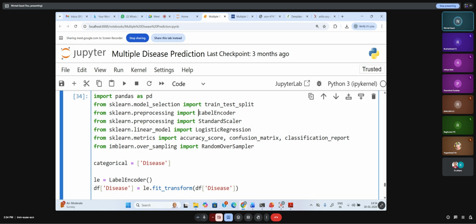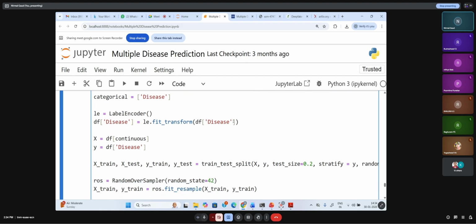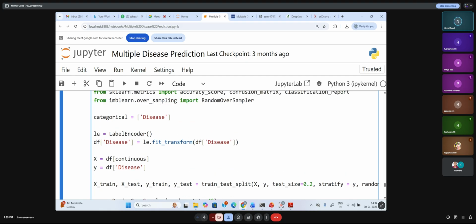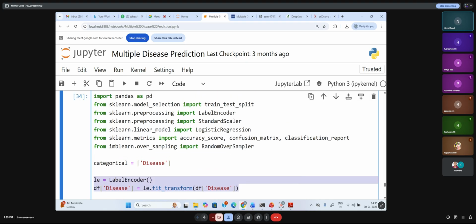I am taking label encoder. Why? Because my target, the disease, is in object type, that is, written in a text format, so I can do the label encoding for it. Convert it into 0, 1, something like that, numerical values. That's why I'm taking the label encoder, and this is how you can encode your disease values.